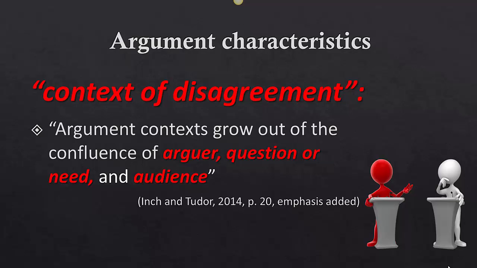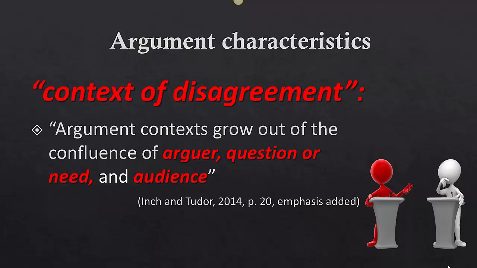The question or need is essentially going to refer to what is the problem or what is the dispute or disagreement that needs to get resolved. Why is it that we're going to argue in the first place? The arguer is going to argue for particular reasons, and those reasons are going to be motivated in large part by those contextual elements. But the arguer is going to have a big stake in interpreting and understanding what those contextual elements mean and why that arguer is going to argue in the first place and how they're going to argue.